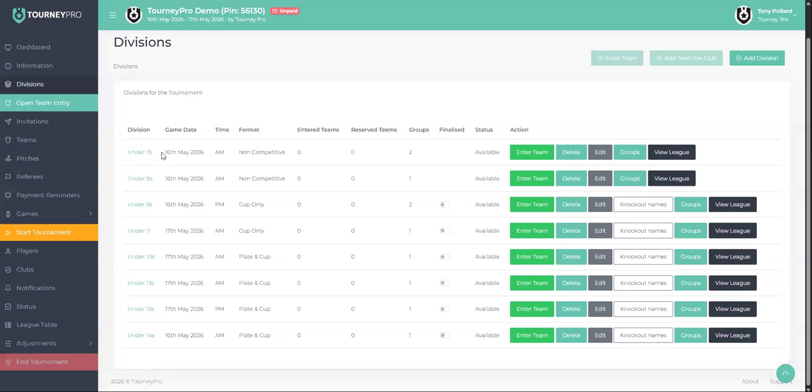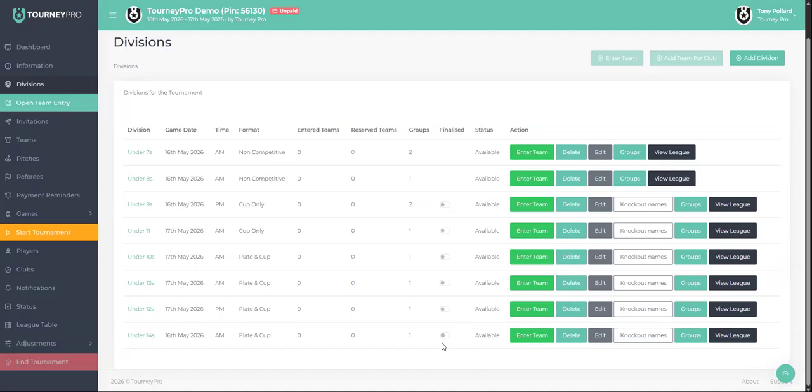When you create a division that's competitive, you'll see that there is a finalized toggle here. We will go through that later on, but I just wanted to highlight this. This basically finalizes the group when you've done your group stages or your league games effectively. When you get to the point where you're ready to finalize, it will finalize as you're running through the games. It will say, right, all of your league games are done. Do you want to finalize it?